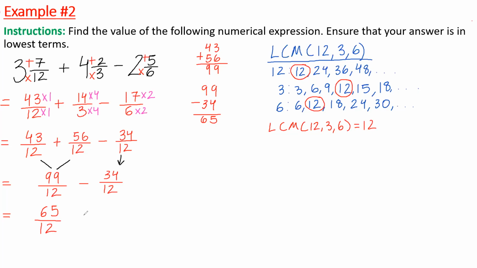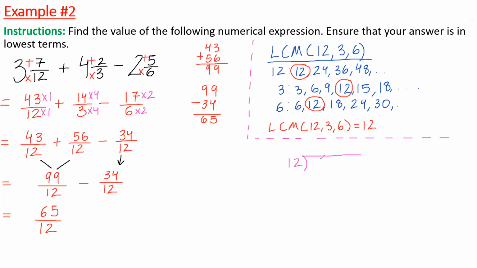All right, so we're done, right? Are we finished? Or we still have some more to do? What do we have to do if we're not finished? We have to divide. Very good. So we have to convert this improper fraction, which is 65 over 12, into a mixed number. And so let's go ahead and do that. You have to figure out how many times 12 can go into 65. Now, let's write that down. So we have 12 into 65.